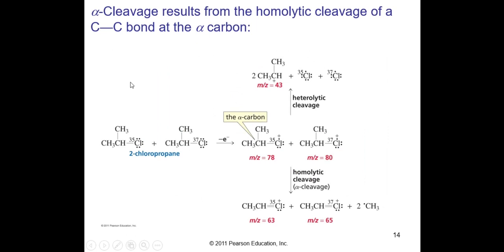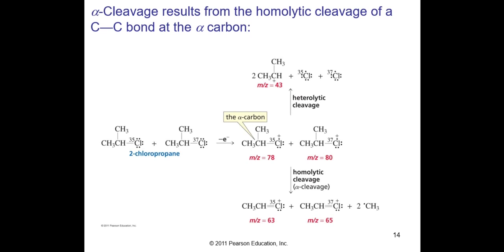This is very, very important, a fundamental term used in mass spec. Here's where arrows come into play, both double-pronged and single-pronged arrows. Alpha cleavage results from the homolytic cleavage of a CC bond at the alpha carbon. Arrows, rearrangements, resonance, induction, thermodynamic information, everything comes into play with mass spec. If we could only use mass spec the first couple of weeks of organic, to illustrate all of the fundamentals that now will come to life after you've been doing it in lecture and organic with pencil and paper week after week, month after month.